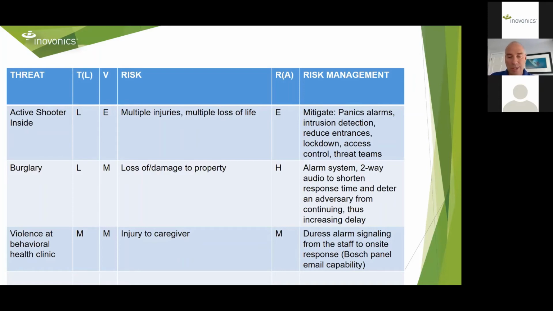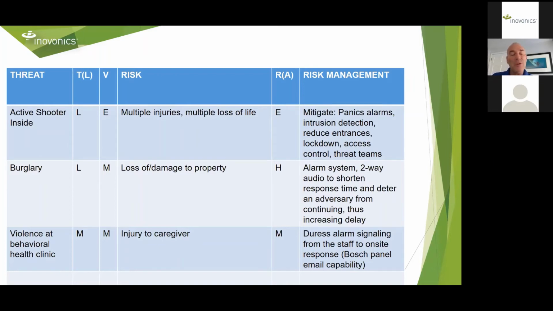Burglary, this is what we do a lot at Inovonics, where the risk is loss or damage to property, and intrusion alarms will summon a response, so that can again mitigate risk. Two-way audio on some panels so that you can let a perpetrator know that they have been detected, and that might give them a chance to think twice about what they're doing.